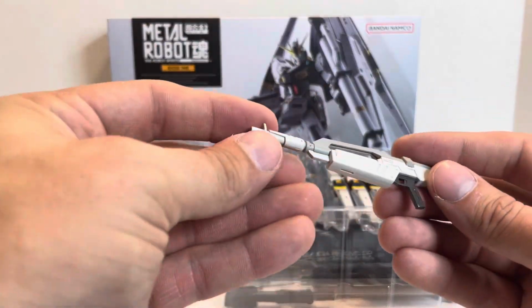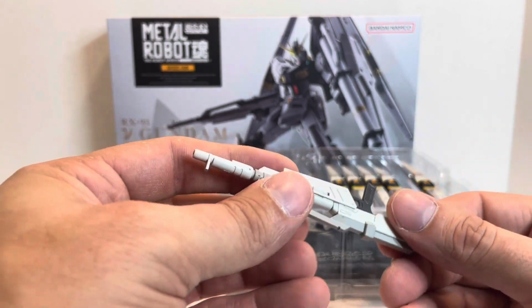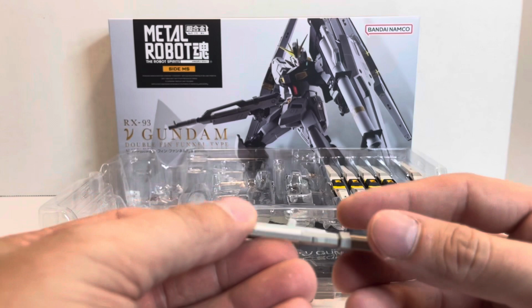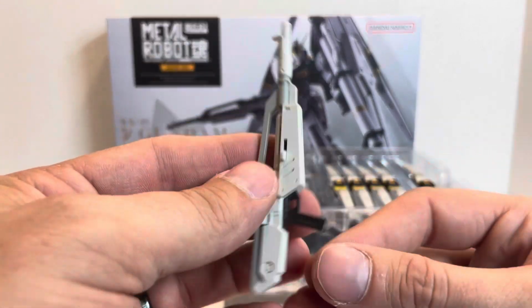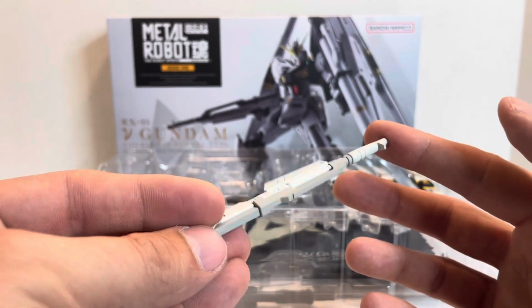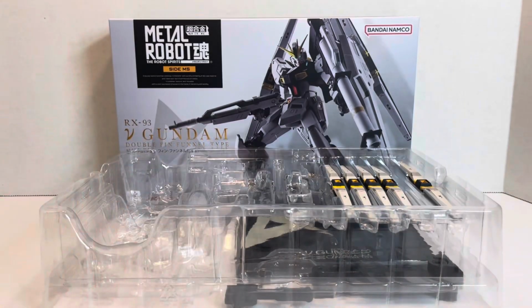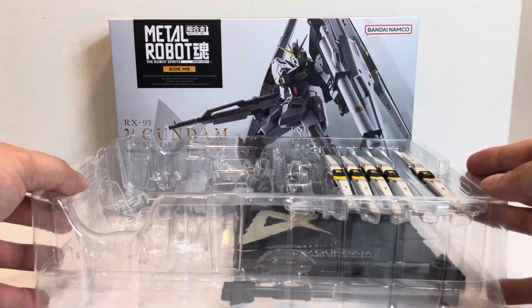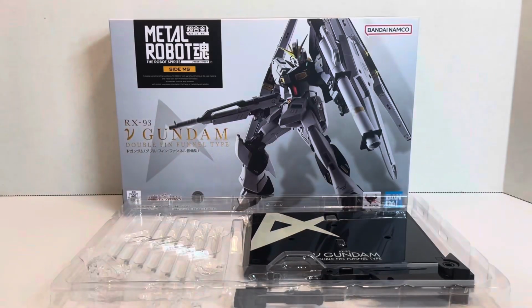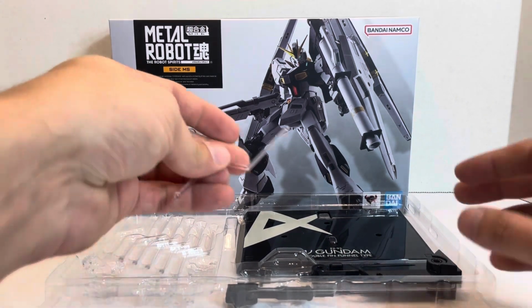And then we have the prototype beam rifle. This one's all one static piece, aside from its storage peg, which folds out right there. So, nice looking, odd looking weapon, but something different. And then we're going to go ahead and move this tray out of the way to reveal our second tray here. So we have some display pieces for the fin funnels.